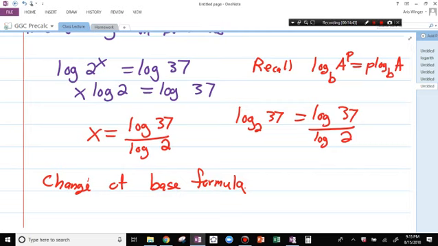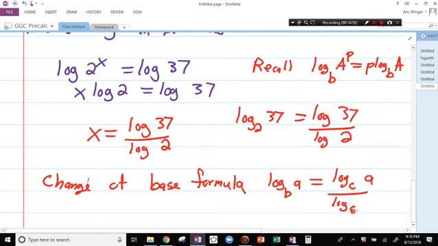But it's relevant here. The change of base formula says that if you want to know log base b of a, then it's log base c of a over log base c of b for any c. You can change to any other base you want. So if b is a base that's funky, then you can always change it to a base we like and get the same answer. Right? So in the next section, they'll ask this.